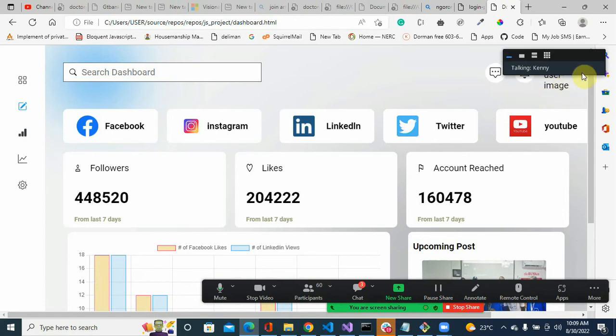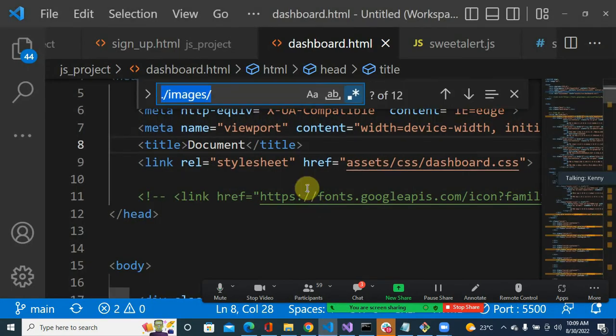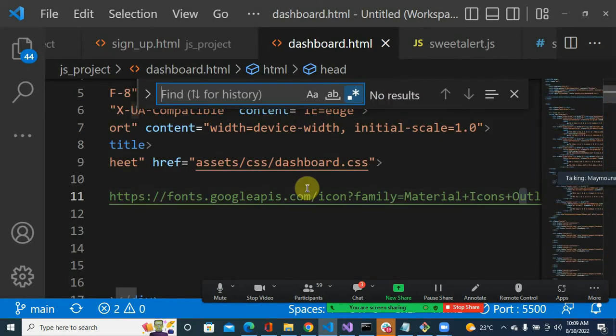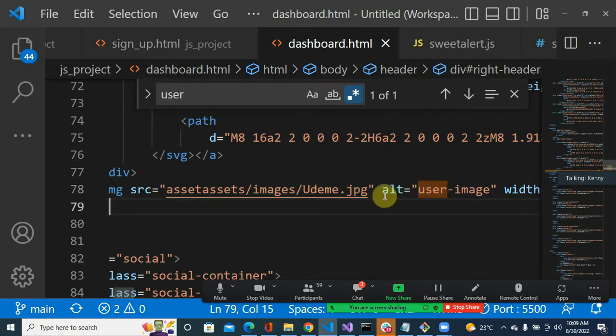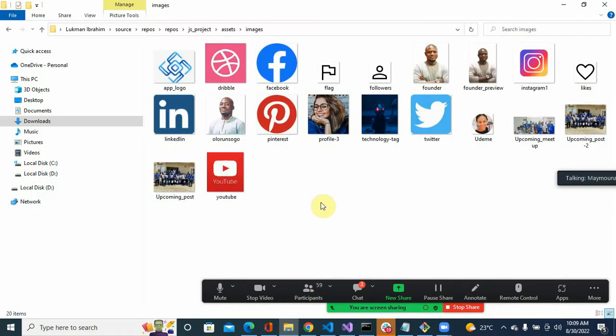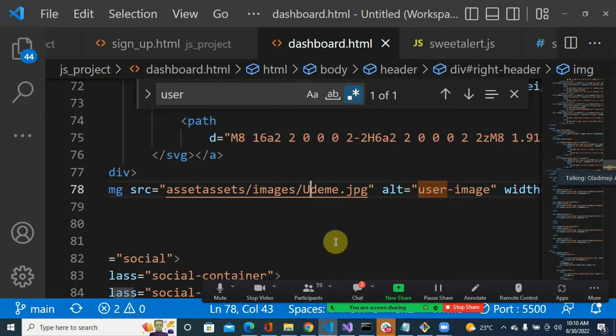So one image is missing, this user image. That's the Udemy image that you wanted to put the other time. Okay. Is it not there? No, you changed something by mistake in the code.